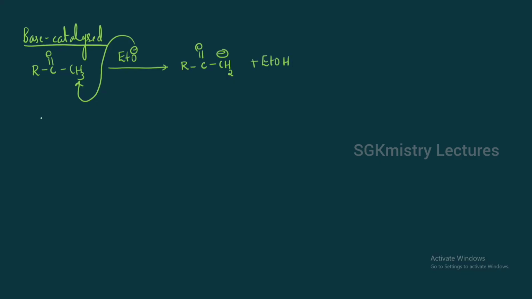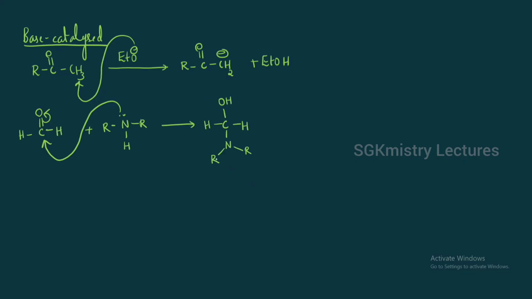So now I have to take formaldehyde also, C double bond O, H and H. Now this, in the presence of the secondary amine, R and R along with H, this lone pair can attack the carbon and the bond can shift here. So you're going to get here carbon, H and H, this becomes OH, along with that you get N with R and R. Right. So now we have the carbanion that is present, right? So it can attack this particular compound that is formed.